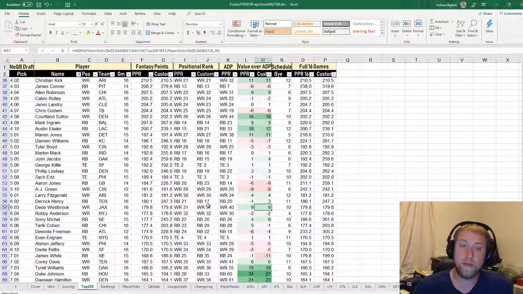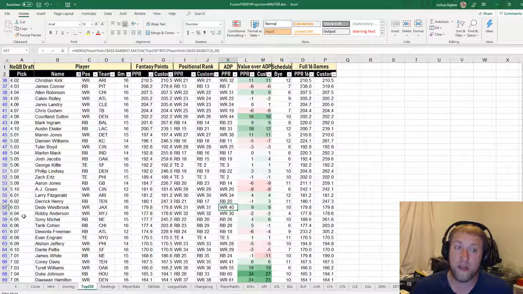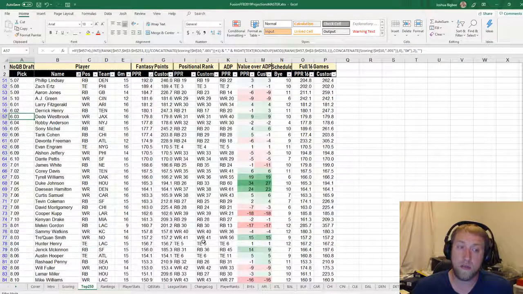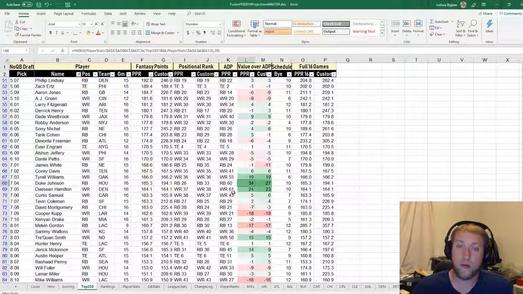Look, he's a 9 position value. That's easily a round, if not 2 value, that you don't have to take him in the 6th. I think that's where he should go. But you can easily probably take him in the 7th or 8th round, if not later, depending on how your quarterbacks are going. So those are the kind of things you can get value on here.